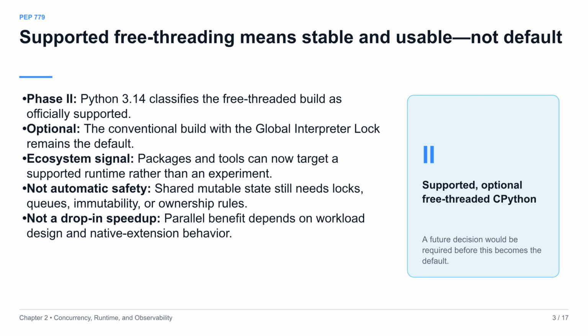Python 3.14 moves free-threaded CPython into Phase 2 of the plan established for making the GIL optional. Supported status signals that the design and application programming interfaces are stable enough for real use and ecosystem adoption. It does not change the default interpreter and does not promise that every package is ready. It also does not make operations on a complex shared object automatically atomic or application invariants automatically safe. Teams should treat the build as a supported deployment target that requires dependency qualification, concurrency design, and workload-specific measurement.